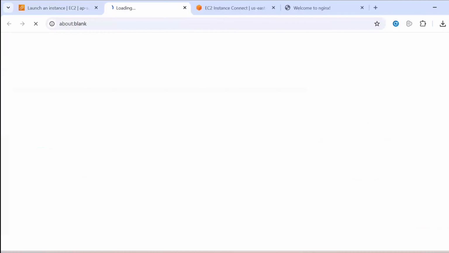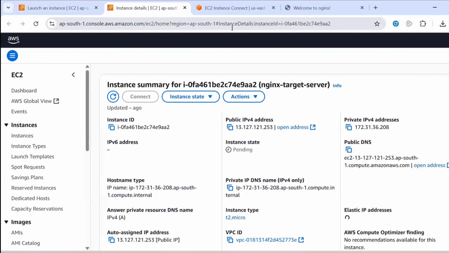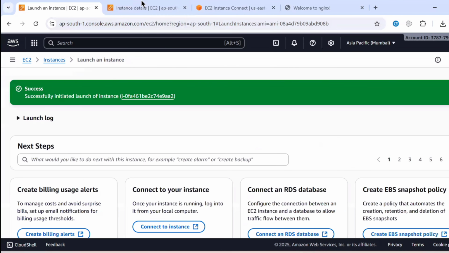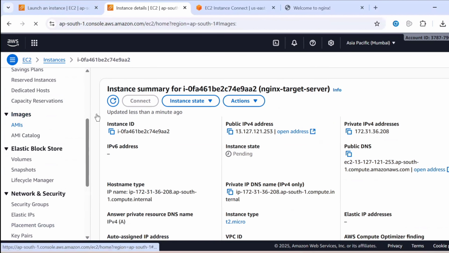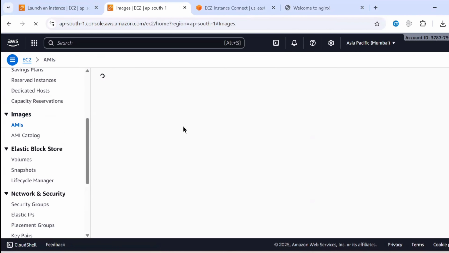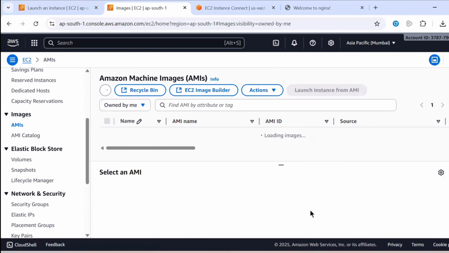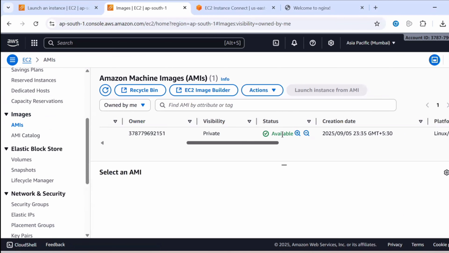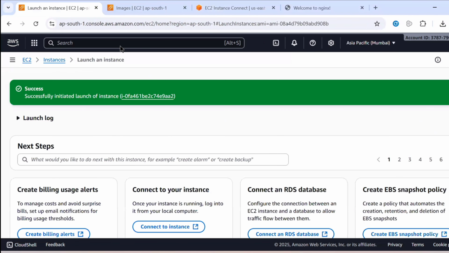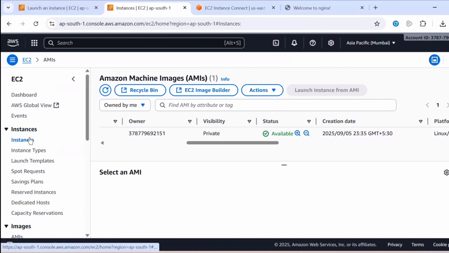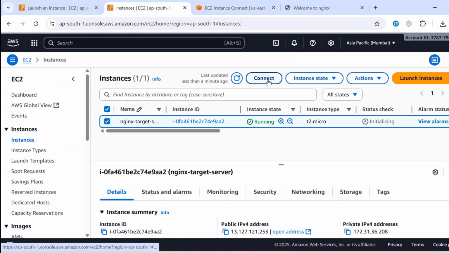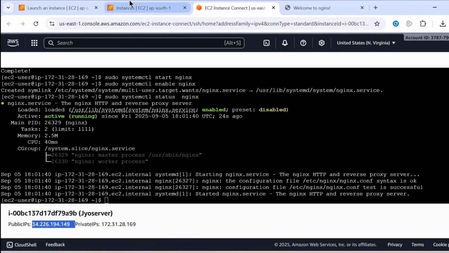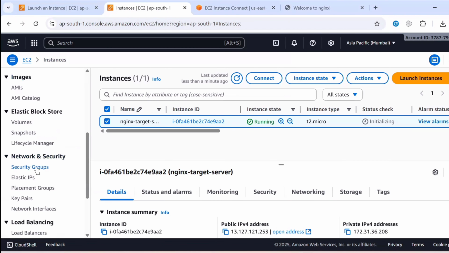So this creates a new EC2 that is like an exact copy of your original instance. Same OS, same Nginx application, same everything will be the same. Okay. So once the target server is launched, just refresh it, and once it is running, go and check with the public IP. Okay, whether it is running or not. Just go to the EC2 instance. Okay, it is in running state. Just go with the public IP. Just copy the public IP of the server and paste it into the browser.